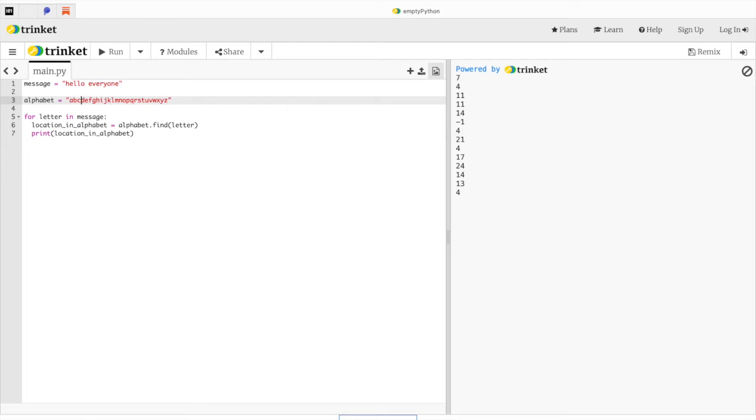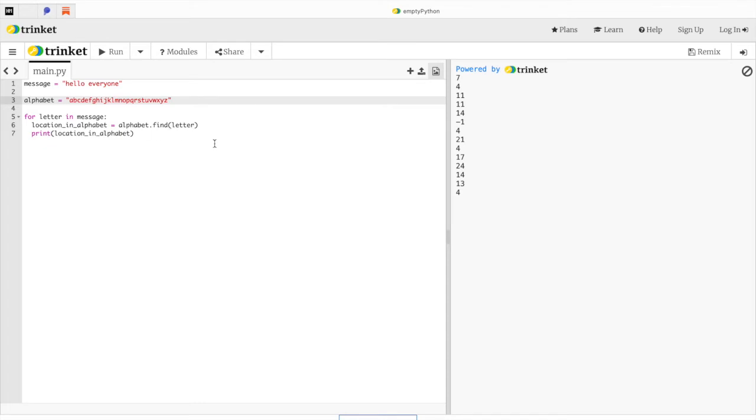B is the first, C is the second, D is the third. So you have to get a little bit used to counting from 0, which I know sounds really weird if you've never seen it before, but you will get used to it eventually, I promise. So these numbers are telling us the indices, the locations of each letter. We're saying you're starting with letter number 7, which is H. Then you have letter number 4, which is E. 0, 1, 2, 3, 4, yeah. And then an 11 and an 11. Those are going to be the L's, and so on and so forth.